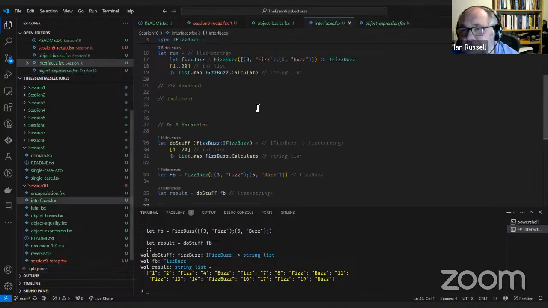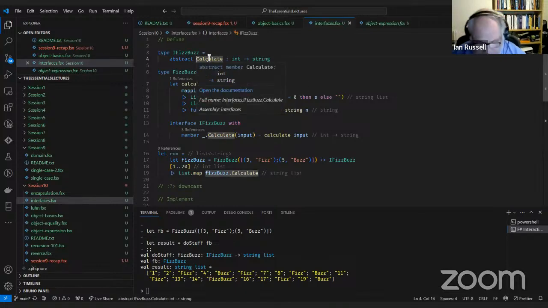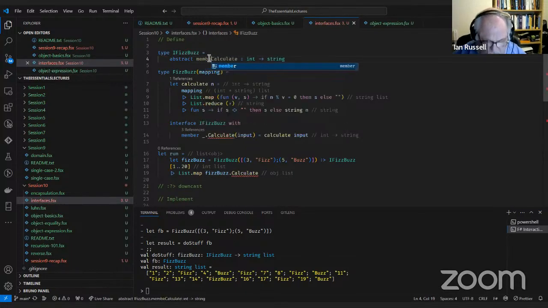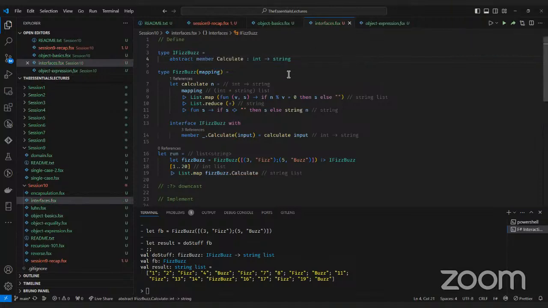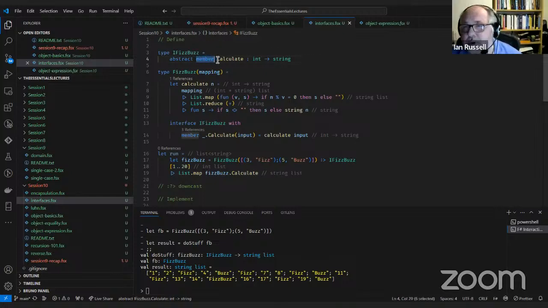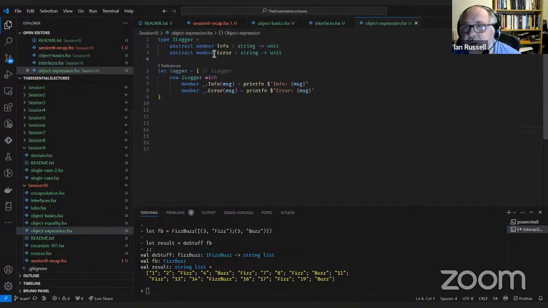Actually, I'm surprised that let me get away with that because I missed the member keyword. Maybe it's not necessary any longer. Yeah, it's not necessary. I'd have got a warning or a compiler error if it was absolutely necessary. Okay, so if it's no longer necessary, I might as well take it out.